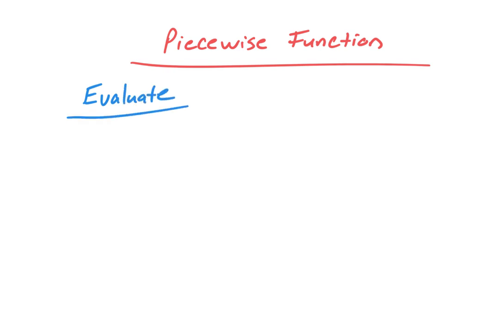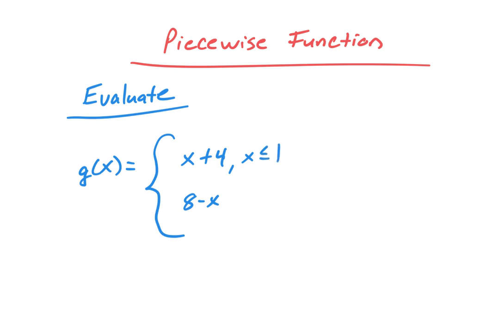Okay, so to evaluate a piecewise function, first of all, we're going to have g of x, which is going to be our function. And then you're going to see this big bracket looking symbol. And within that bracket symbol, we're going to have multiple functions. Those are the different pieces. Sometimes it could be 2, sometimes 3. You might even see 4, but typically 2 or 3 is going to be the most common that we're going to see. And then it's going to have a domain that goes with it for each function.